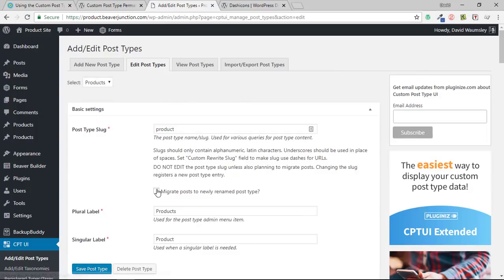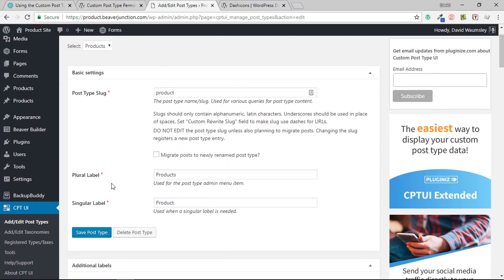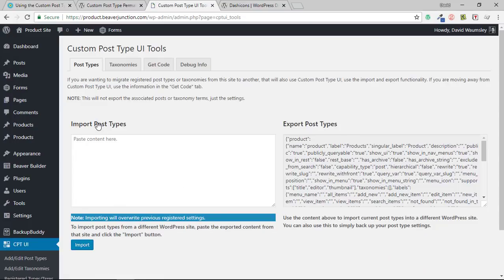You can find, I think, if you migrate while you're changing as well, that you get a little error that comes up saying it already exists, because it gets confused with the labels here. Here's my little tip. I only found this recently. If you want to clear everything, go over to Tools and go over to the Import section here. This is really handy. We can actually import and export these and save them and put them onto another site if we want to.